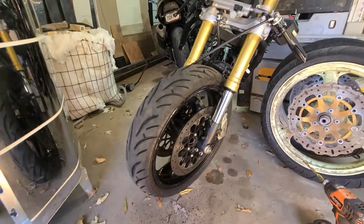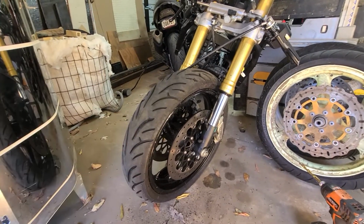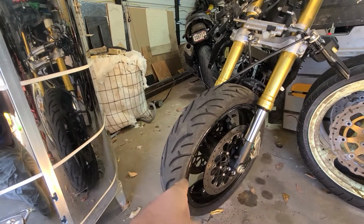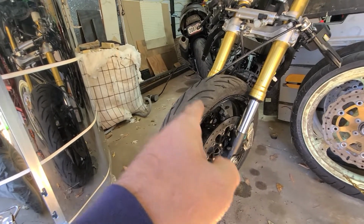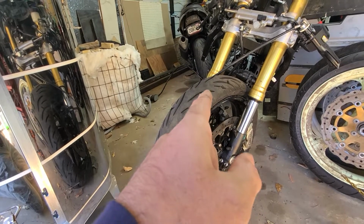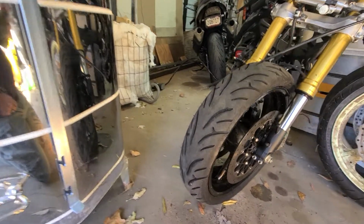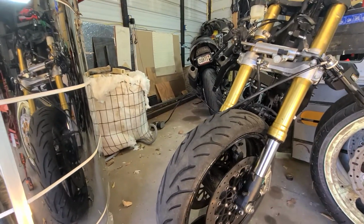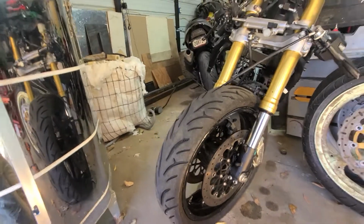So I wanted to make sure. Now, the guy who owns this wants to be able to resell any usable parts to help recoup some costs, but I would never trust myself to give that to somebody to put on their bike and possibly put their life in jeopardy. So that's why I destroyed this tire, to make sure nobody else runs across this issue with that tire.